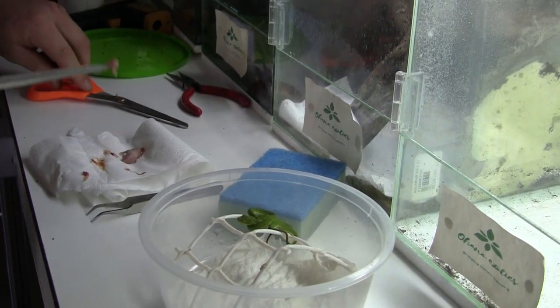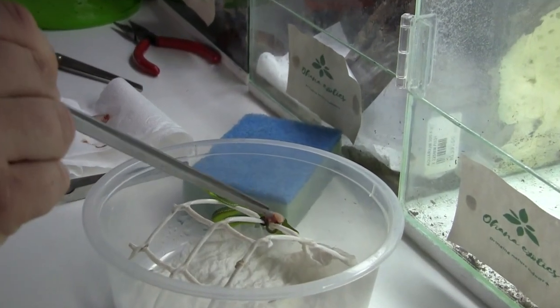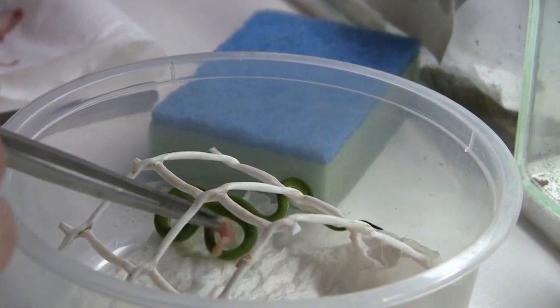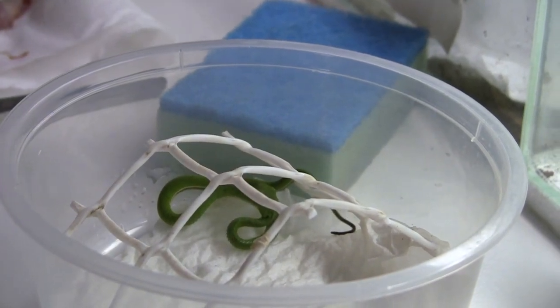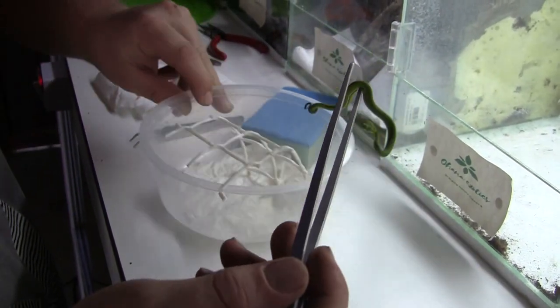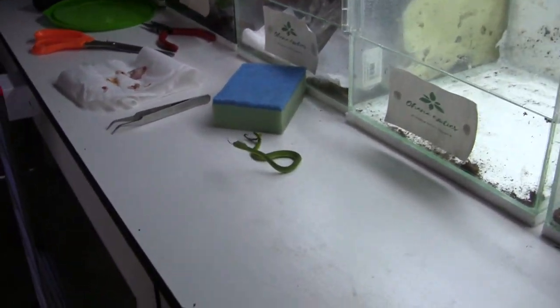So what I'm going to first do is tease feed the snake, and then we'll see if she actually strikes and holds on by herself. If we can get that, then it will no longer be necessary to resort to assist feeding. Now, by the looks of it, I can already see this is going on the same trend it does, where I tease feed for half an hour and there's no response. So what we're going to do now is take her out of the ring, a little tubby key, very, very gently place her down on the wooden surface, and then we go straight into it.